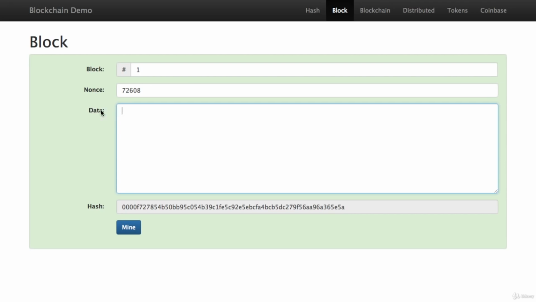Okay? So what would happen if I were to change any one piece of this information? Let's say if I were to type something here, right? The hash is going to change. And what's the chance that, if I type letters, this hash is going to start with 4 zeros? Pretty low. It's probably not, right? So let's see what happens when I do that. I'm just going to say hi. Oh, look at that, right? This hash does not start with 4 zeros. And so the big background has turned red. So now you know that this block with this information in it is not a valid or signed block.